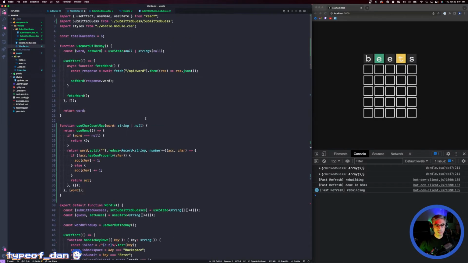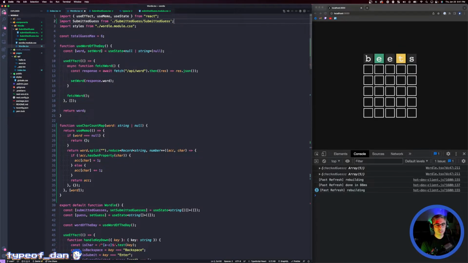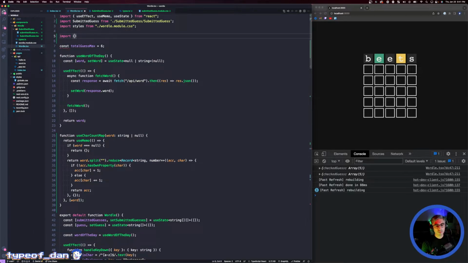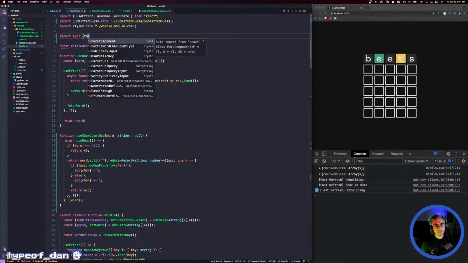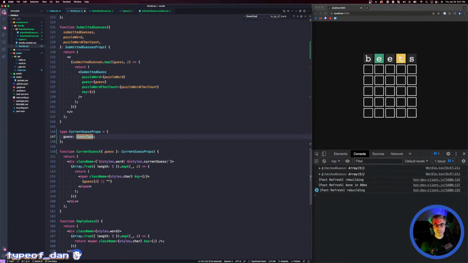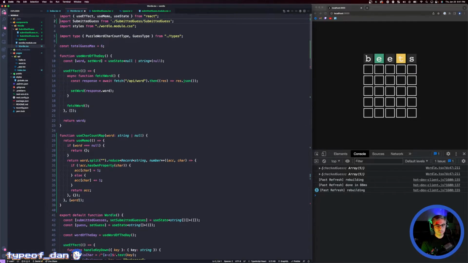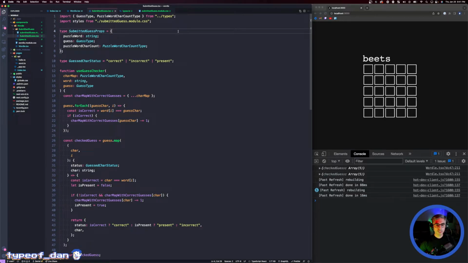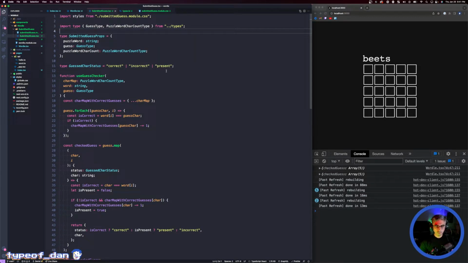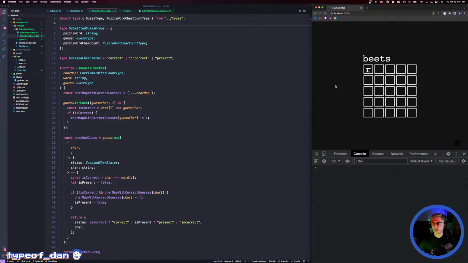And then in here, since we took them out of this file, we want to import them as well. Were we not using guess type? Oh no, we were. Just have to delete it from this file. Sweet. So these are types, so we can import them as types. Awesome.